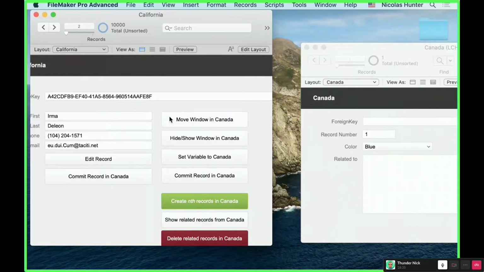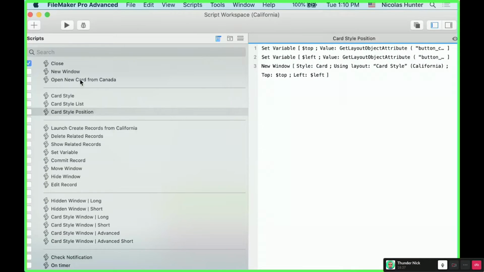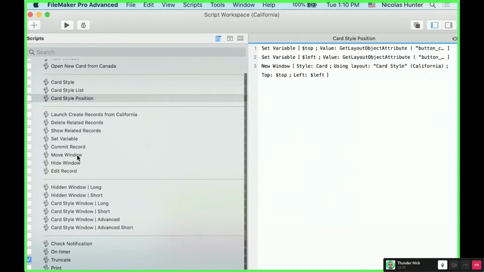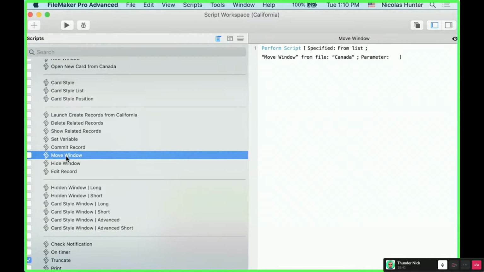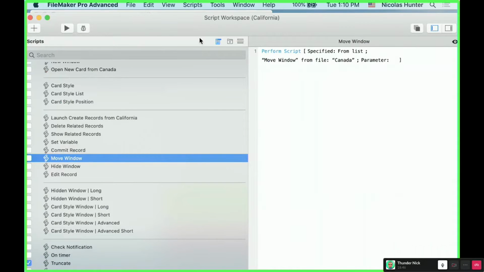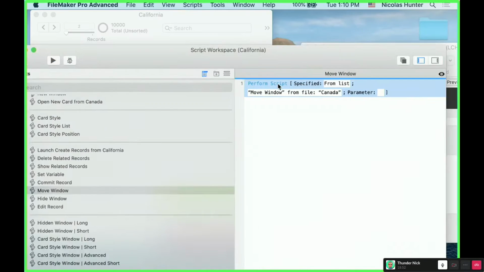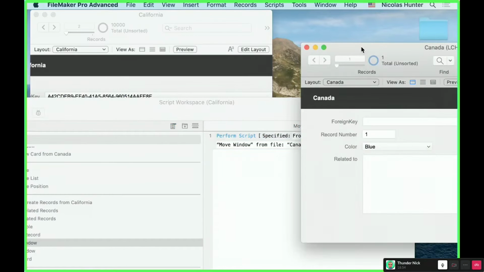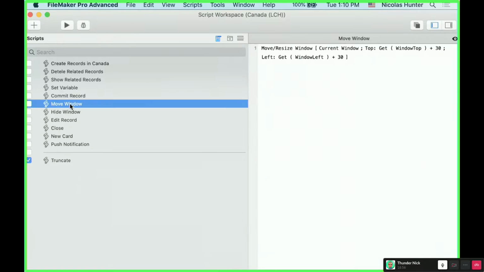When I click on this, I have a script in California that says move window. And what the script move window does is call a script from the file in Canada to move the window. So in Canada, I have a script move window that actually moves the window, okay?